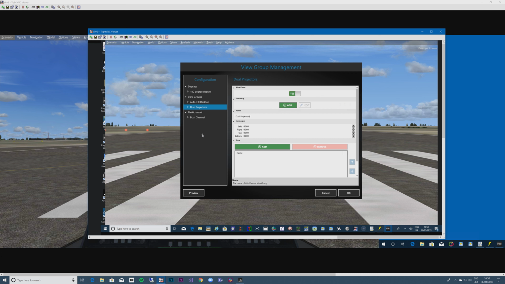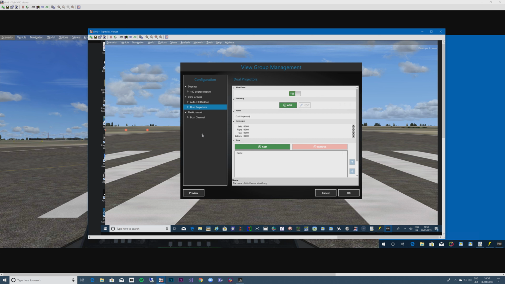But basically view groups can be defined as either a portion of the overall display, sort of, you know, starts here, finishes there, a viewport in other words, or it can be defined with an entirely custom view frustum. And a view frustum is basically a defined point in space with a view in a particular direction at a particular angle.